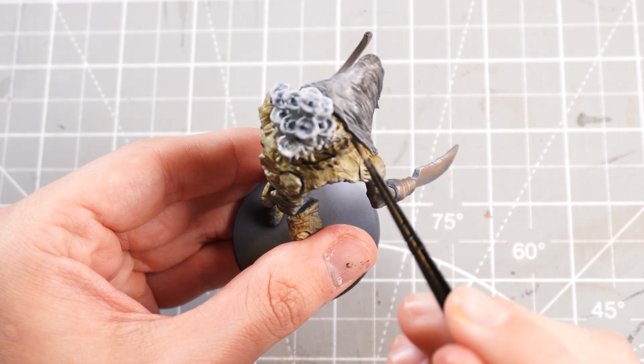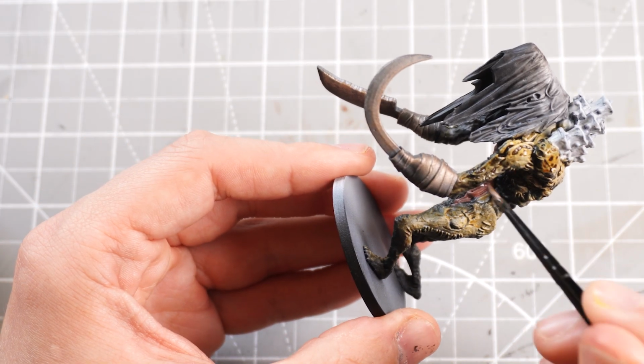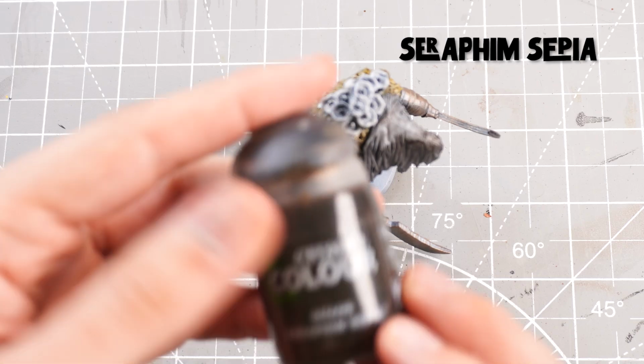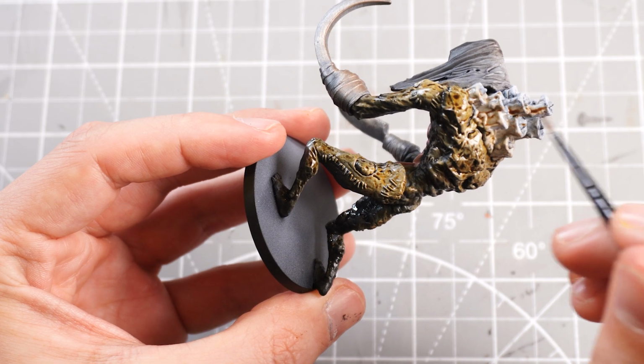Then I'll take some Agrax Earthshade, which is a really nice sort of like browny, grimy shade, to add some dirt and grime into the body, and it'll just sink into all the nooks and crannies and creases and just give us some real dirt and contrast to it. Then I can grab some Seraphim Sepia, which can go onto the candles to give us a bit of sort of like old browny kind of shade to it.